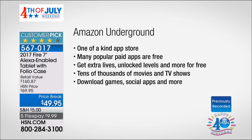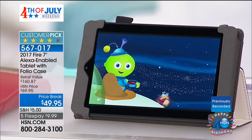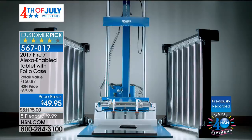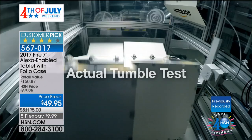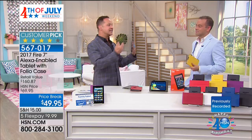I'd love to show you again the tumble test — the durability of this. You've got a toddler who your wife calls Mr. Mischief, and I'm sure he can throw a tablet across the room. Kids want to do whatever their parents are doing. This is a great tablet to get one for yourself and one for your kid. At this price you don't have to be freaked out if they drop it — it's a tablet designed to have a little durability. Plus we include the case, which gives extra durability.